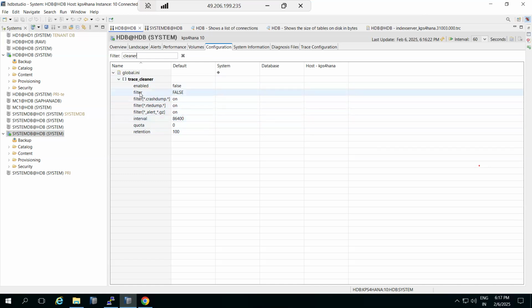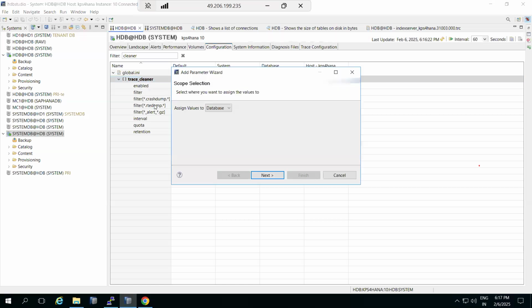If you enter some more filters here, it will do some more cleanups. If you add parameters like a filter, the value is something star dot old, the files you want to delete.